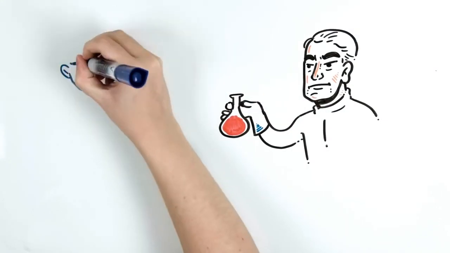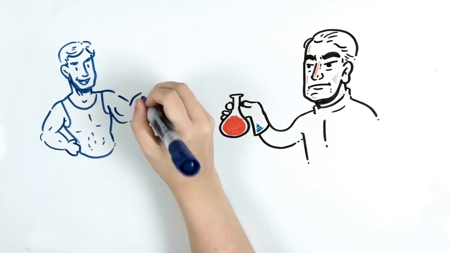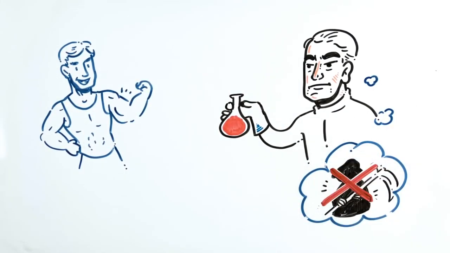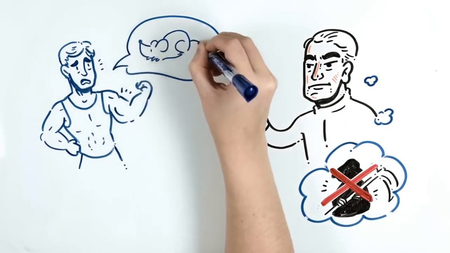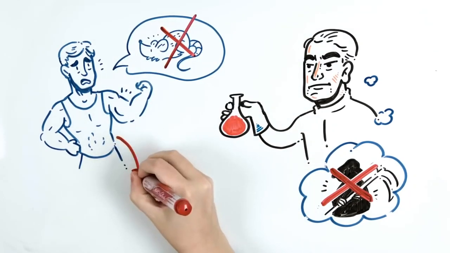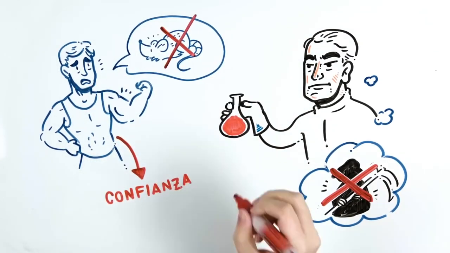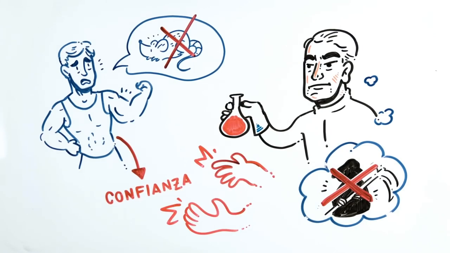They wanted to create supermen for the army, like a kind of superhero. They began with the search for immortality in humans. Naturally, no man wanted to be a lab rat. In addition, the chosen person should be of absolute confidence so that the experiment did not fall into enemy hands.